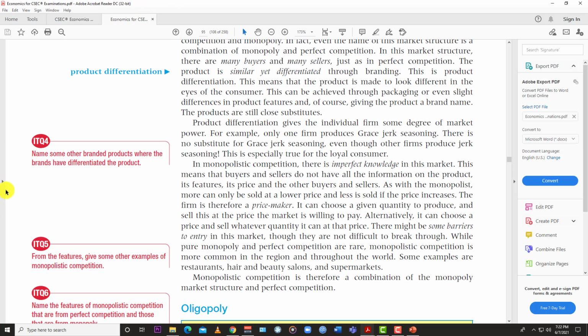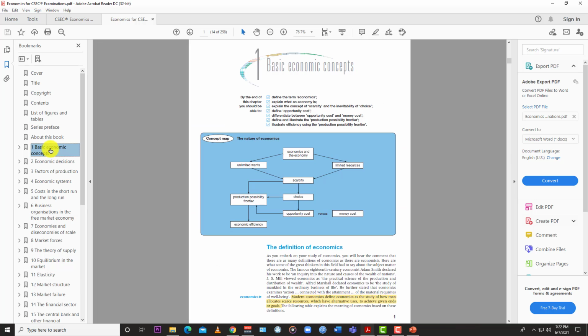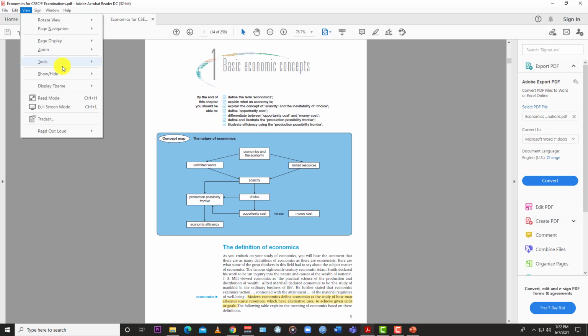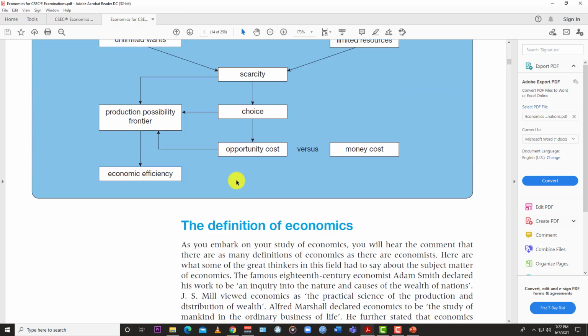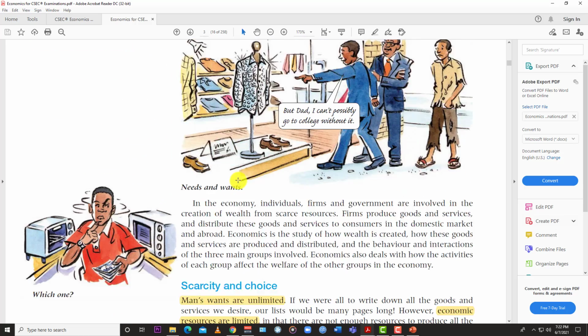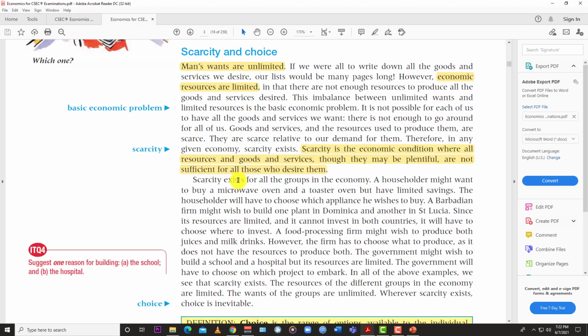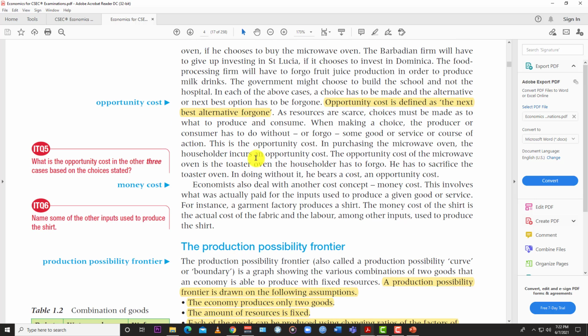And if you go back to the start of your textbook, we have a lot of those being discussed early on. You have choices, you have scarcity, choices, opportunity costs. So choices lead to opportunity costs right there. You also have some idea, some semblance of efficiency coming out also. So let's look at that one. So for sure, you are going to define the term opportunity cost, right? And so the opportunity cost is the cost of whatever you gave up to obtain something else, right? So opportunity cost is defined as the next best alternative foregone.